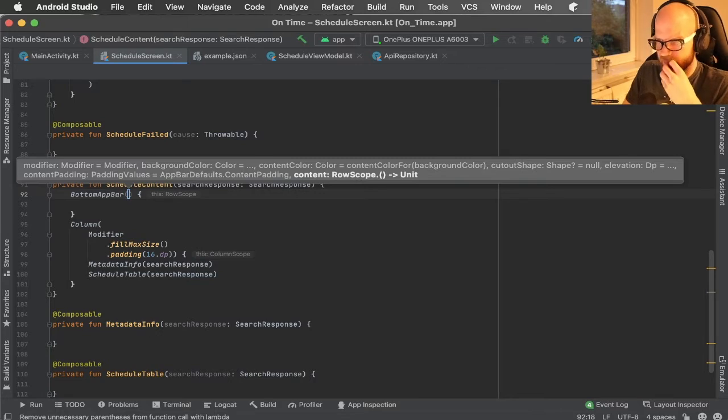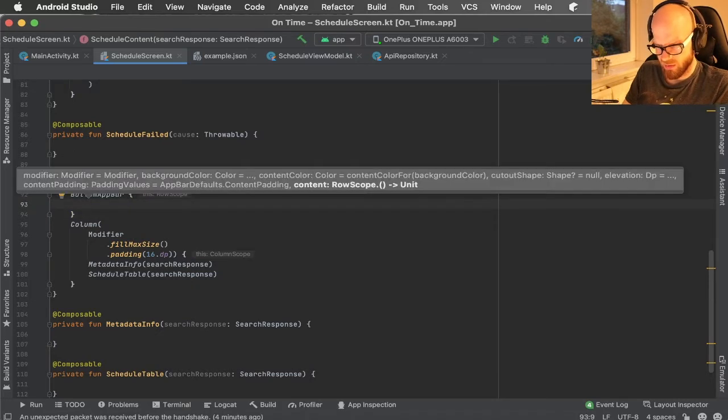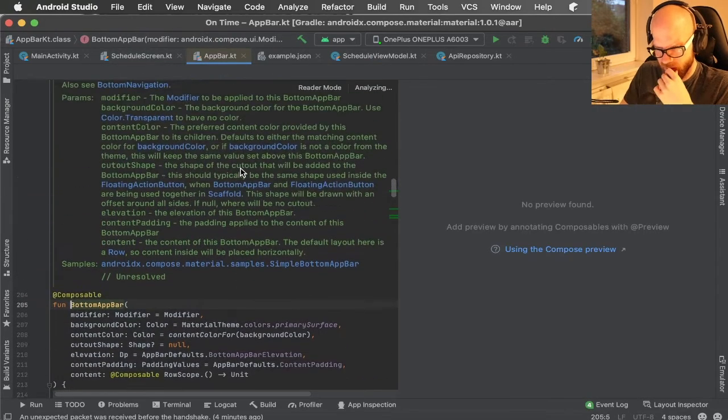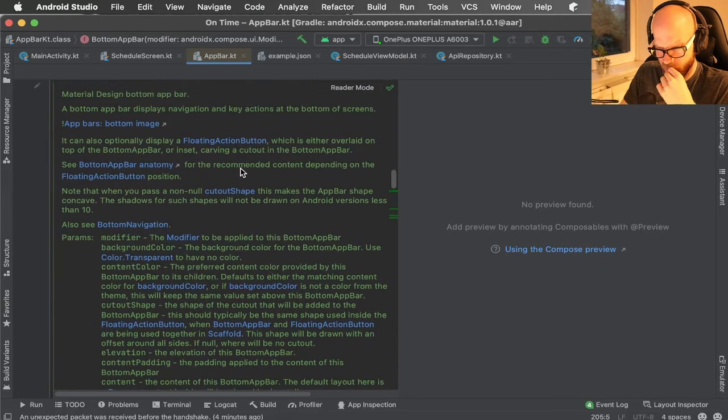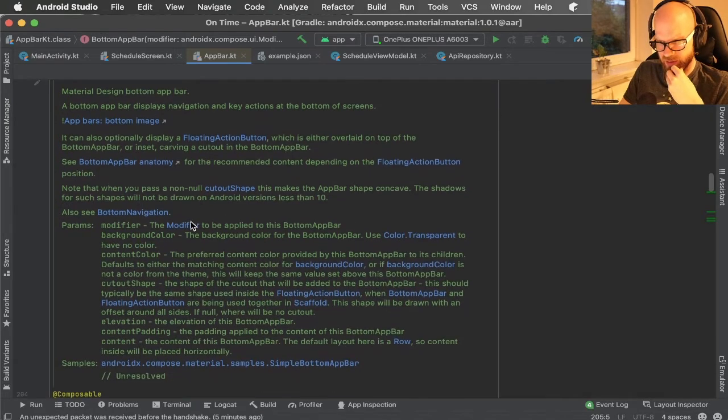Okay, this is a little bit different here. Background color, cutout shape. Where do I give? I guess I just add the tabs here then. A bottom app bar displays navigation and key actions at bottom of screens.